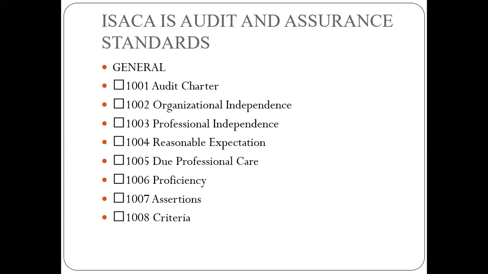1005, due professional care, still tied to 1004. Every auditor is expected to exhibit due professional care in the course of doing his or her work. We cannot afford to be negligent. There's what we call professional skepticism in audits. So if you have cause to doubt, then you should doubt. Doubt is allowed in audits. If you are not sure, if you suspect, follow up the suspicion. If you have an intuition, follow up the intuition. That's what 1005 is all about, due professional care.